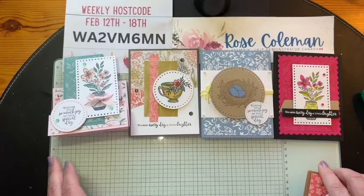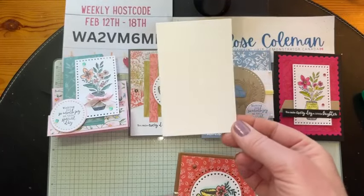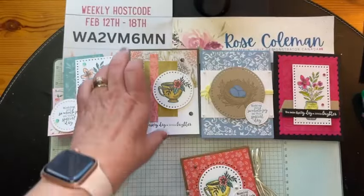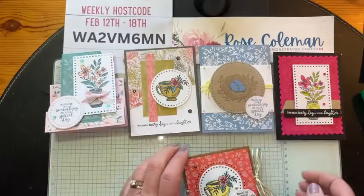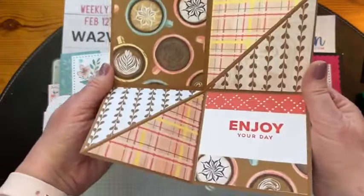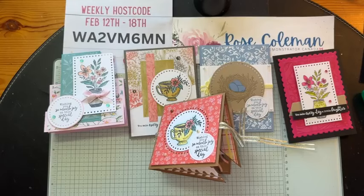For the inside piece of white on your cards, I use two and three quarters by four and a quarter — so I can get eight of these out of one sheet of cardstock. I take my cardstock, cut it down the long end at four and a quarter, then turn it and cut at two and three quarters. You'll have no wastage and you'll have eight pieces this size. This is what I send you in your card kit. And today, here we are — I'm going to open it one more time. This is our explosion box. I have not made one of these for a very long time and I'm so excited to do this one with some paper you can also add to your starter kit today.